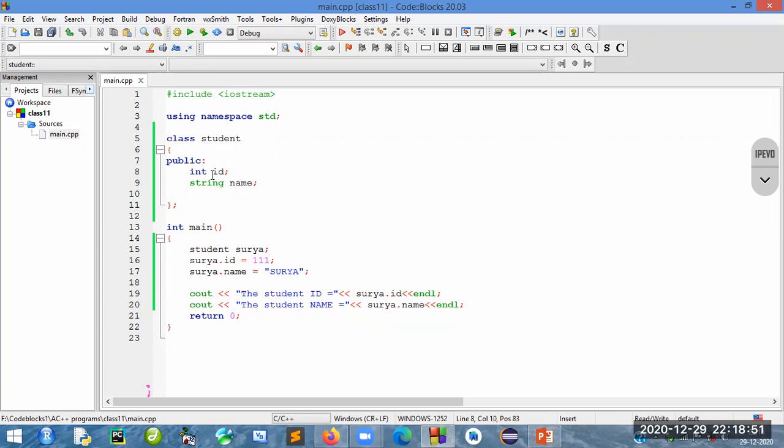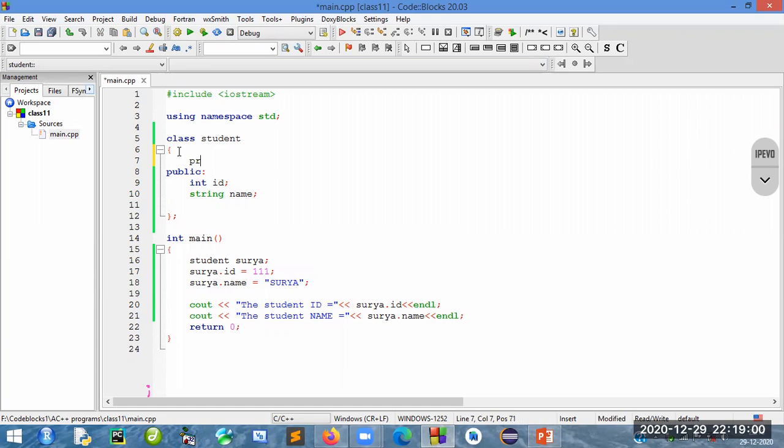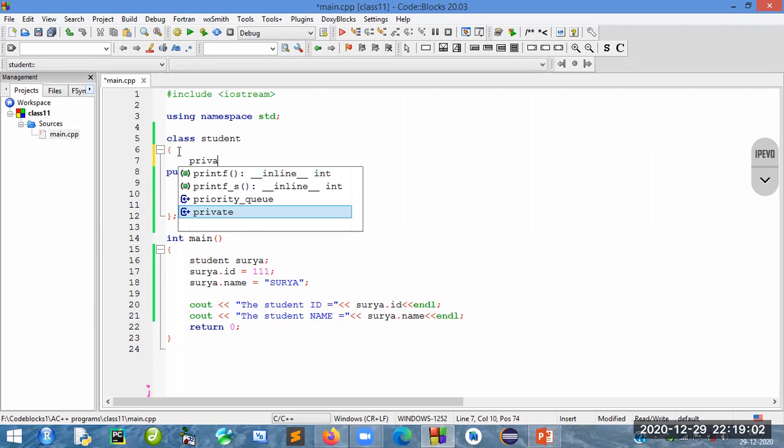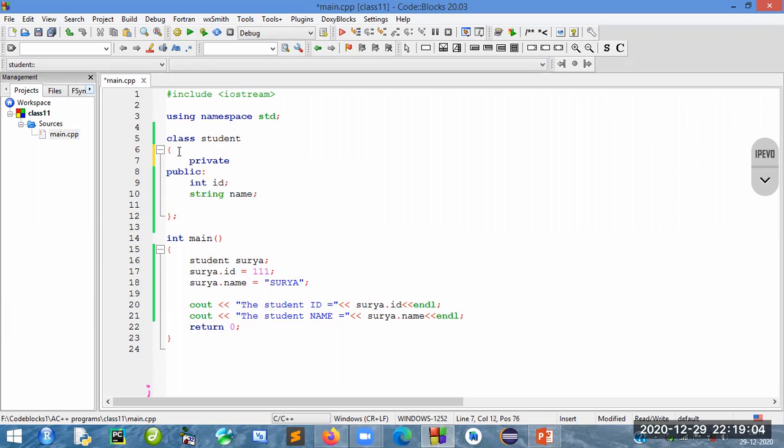Instead of declaring the data member variables under the public, it is better, what I feel, to declare them under the private. Every time, mention the variables under the private. We will see such programs later. Thank you very much.